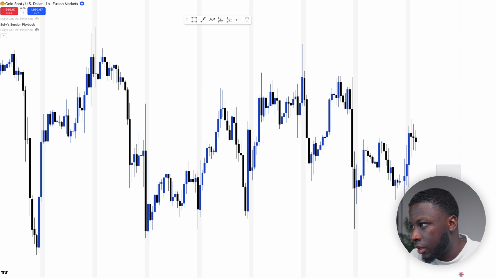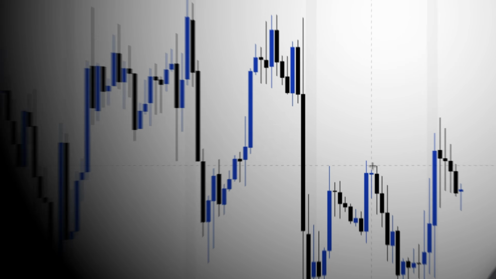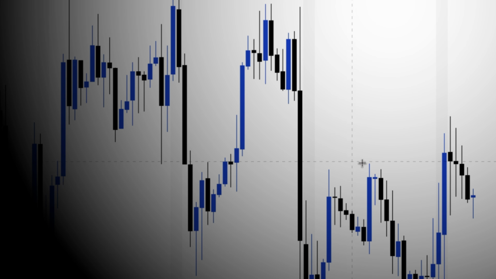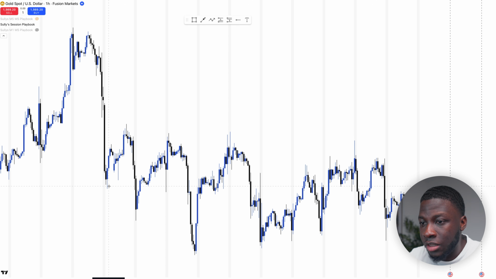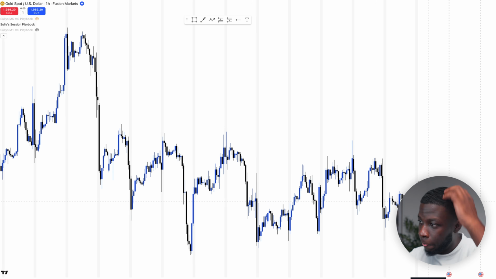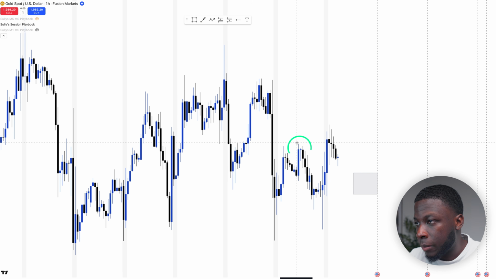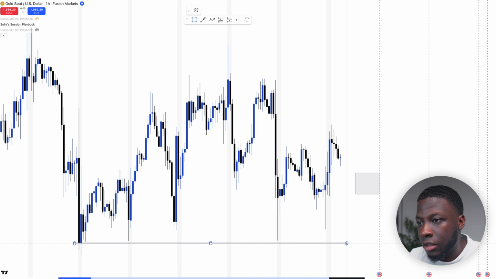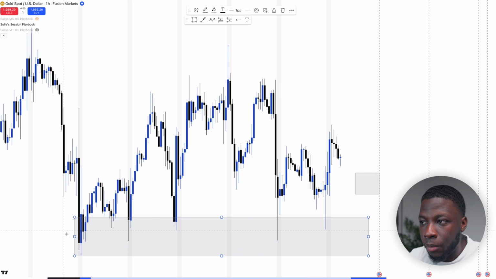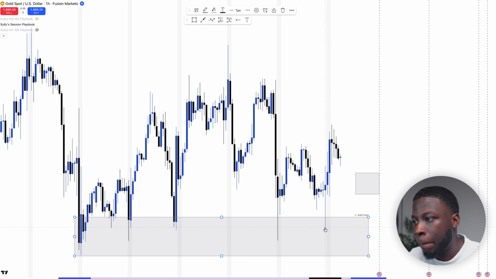But if we keep playing this through, we'll see that now we have a change of character on the 1 hour right here. Overall, we're still consolidating in the grand scheme of things, literally since April. However, at least we have this break of structure. We have this change of character right here. And what I can also see is down here, price has failed to break this low multiple times. So as of right now, I am thinking of looking for buys on the smaller time frame.